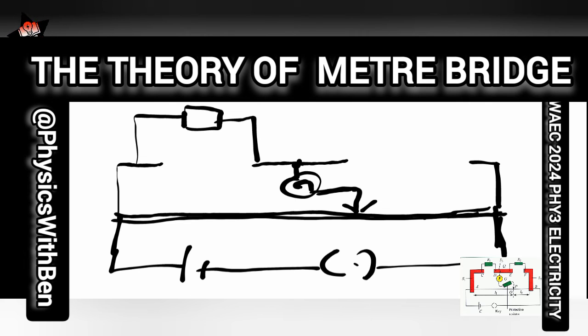Keep tapping. If you tap this side, you may see that it goes left. If you tap on this side, you see that it goes right. So keep tapping until the galvanometer is just pointing at 0. That is when you take your reading. Now, the next thing is that precaution. This one I just said is a practical precaution. So you state as follows: I ensured the jockey was not dragged on the wire.